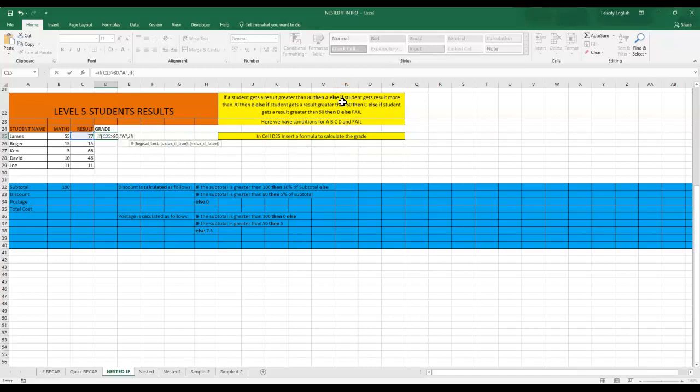So if, bracket, because after you type a function name, you always put an open bracket. What's the logical test now? If the student gets a result more than 70, so if the student result is more than 70, then they're getting a B, else, and again the else is followed by another if.